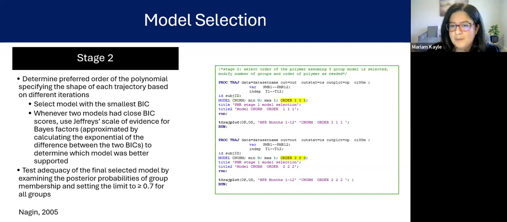Of course, the best fit model would be an individual trajectory for every single patient in the data set. And then when the grouping happens, if you end up with 3, for example, you've pulled those patients into those different categories or the different trajectory groups. And what the BIC does is it tests the fit of that model. Are we overfitting the model or not? And again, a smaller BIC is indicative of a better fit for that model.